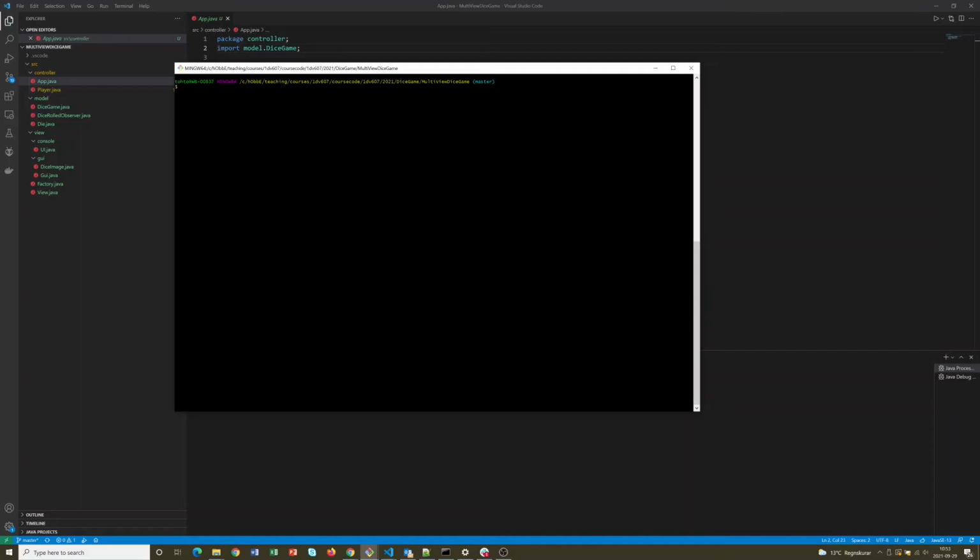So first we need to compile stuff, and we have our source code in the source folder, so we can use the Java compiler, javac. We will specify what it should compile, src model, and it compiles the Java file. We also specify the output directory. So we would like the compiled files to be put in the out directory.